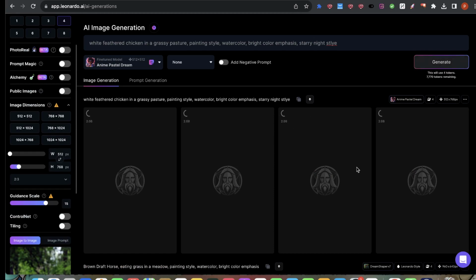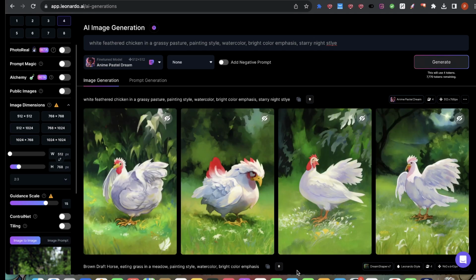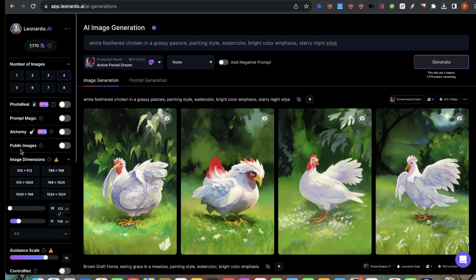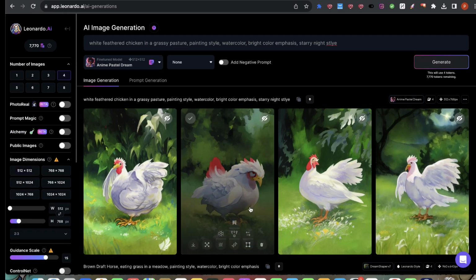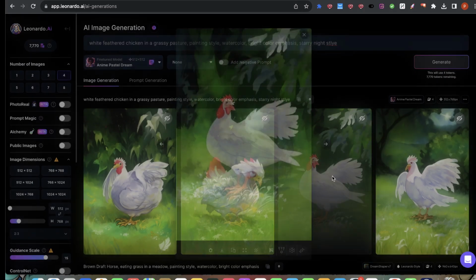Okay, now once again, this is 4 generations. I don't necessarily recommend that, if you're stuck on coins, stuck on tokens, you need more tokens. But you could see here, it is pretty damn cool, right? So this one is my favorite one. I could just tell right away I like this one. But there's so many other ones.